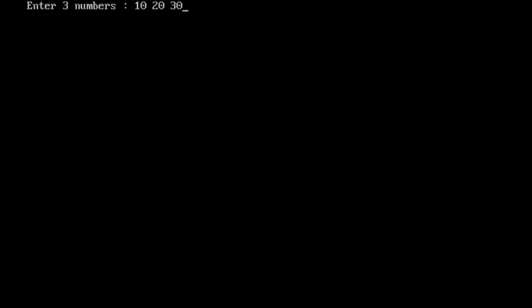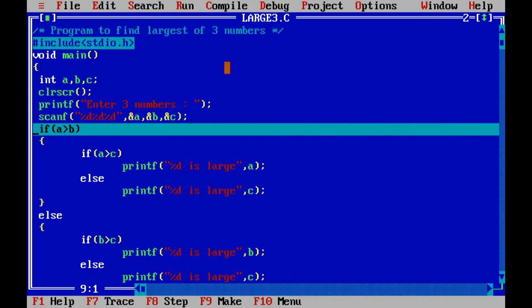So A will store 10, B will store 20 and C will store 30. Press enter, it goes to the next statement. So here it compares A and B. The value of A is 10, the value of B is 20. A greater than B, the condition becomes false.